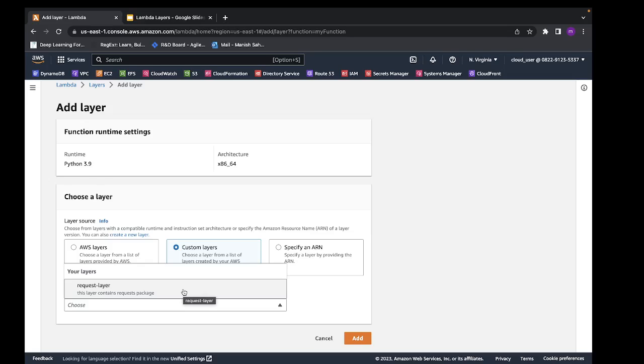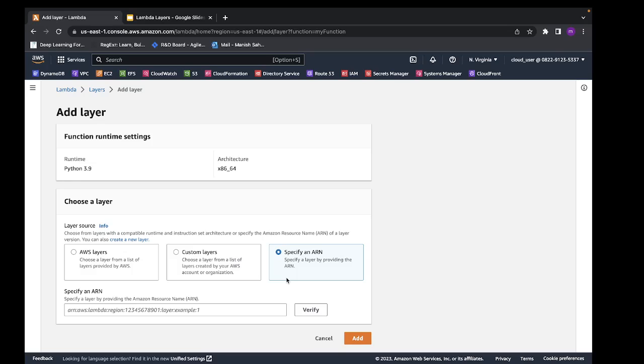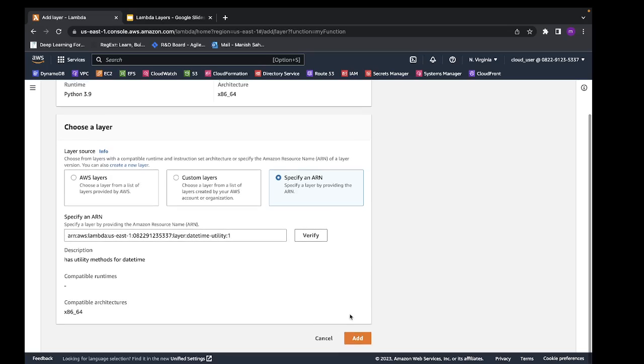This is because when we were creating the layer, we didn't provide the optional compatible runtime, and because of that AWS thinks that only this layer is suitable for our Lambda function. In that case, we can also specify the layer using the ARN. So we'll select this option and paste the ARN for the layer we just created. We'll verify it, and then we'll add it.